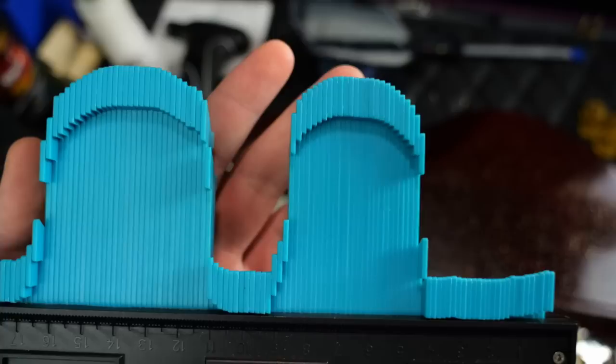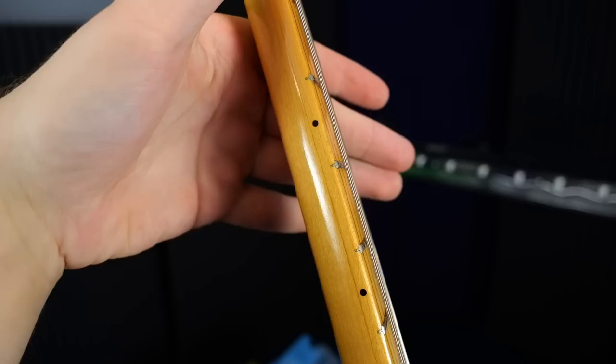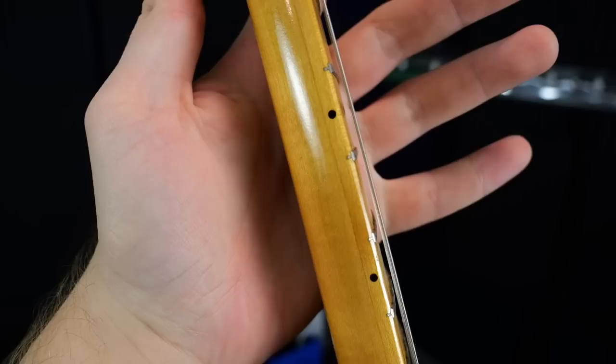Here's what that neck profile looks like at the 1st fret and the 12th fret. You can see just how rounded of a neck profile it is, but then it has like a flatness right here, so it's almost like a D shape, but it really just feels like a really deep C neck profile despite what that looks like there.